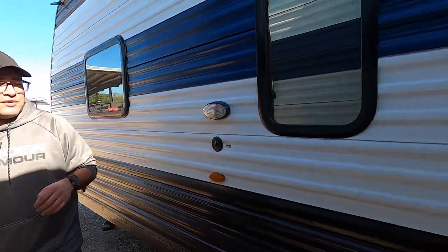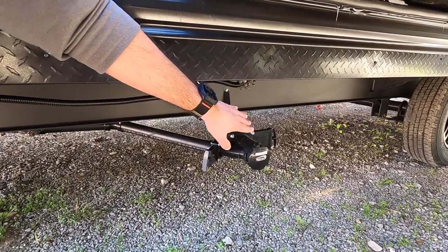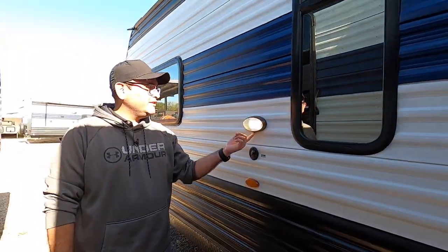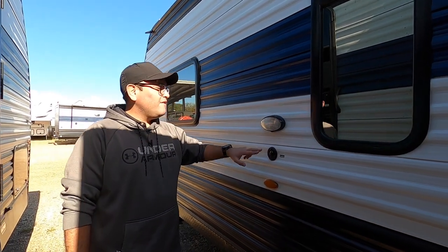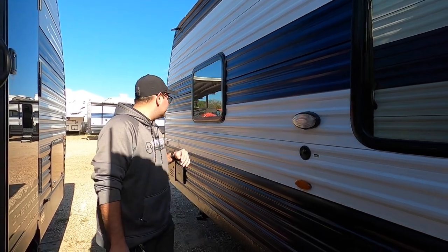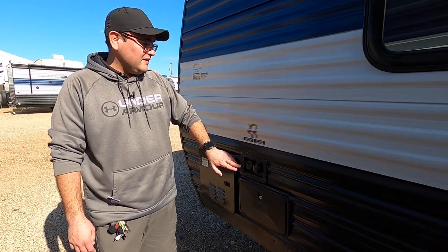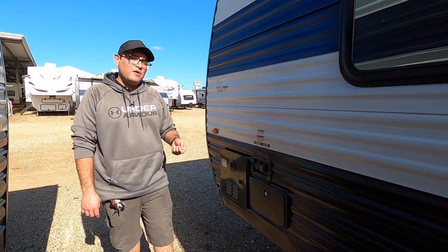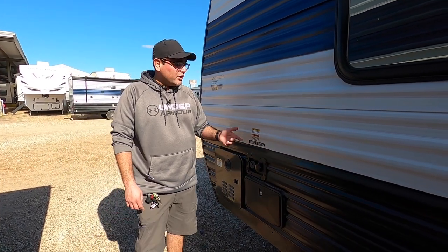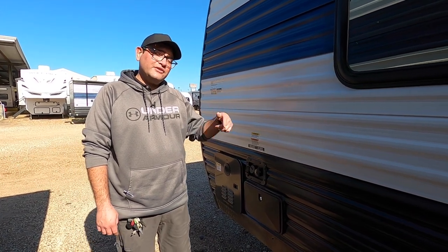Coming around this way we have one termination point right down here. Your gray tank will be your sink and shower; the black tank will be your toilet — you don't need multiple hoses. We also have a convenience light outside so you can see your connections. If you want additional programming we have cable here, but it does include an antenna on board for local channels. Right over here we have an outside shower with hot and cold water to keep your feet nice and clean. Here we have a city water connection as well — just hook up a water pressure regulator and your hose for continuous water. If you want to go off-grid we do have a fresh tank as well, with a 12 volt pump inside — just turn it on and it circulates your water.